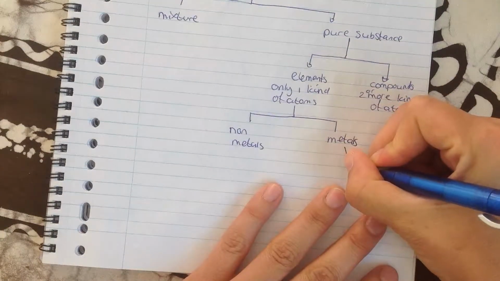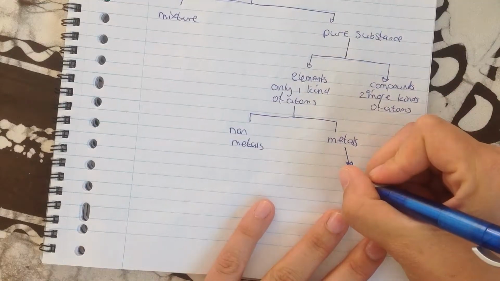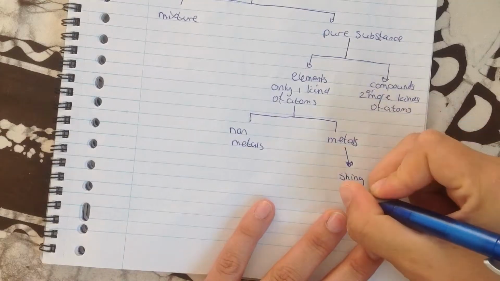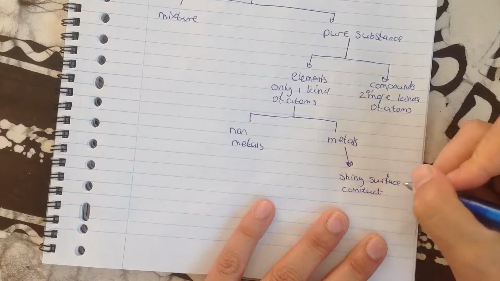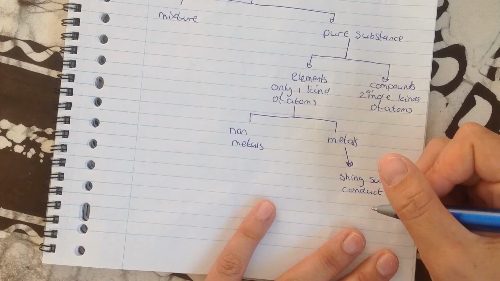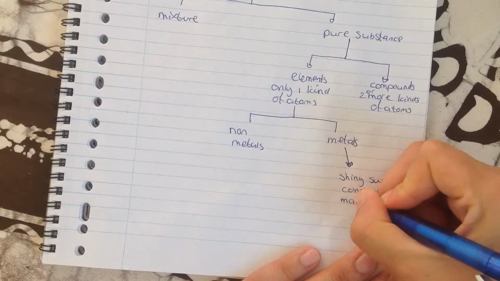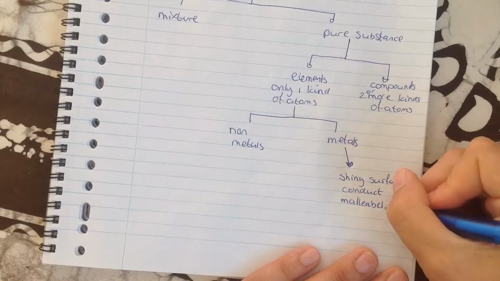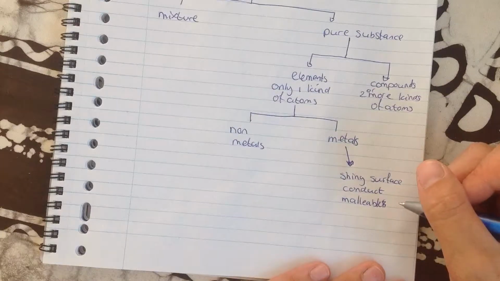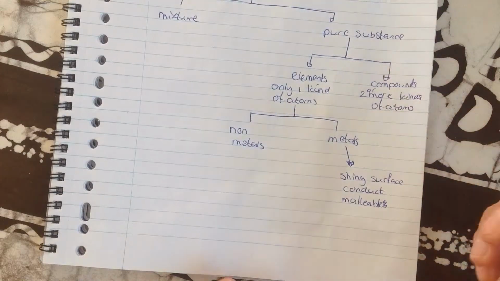Metals, we talked about that one before. Metals have like a shiny surface. They conduct both heat and electricity, but I'll just leave it to they conduct. They are very, very malleable. You do have to heat them, however, obviously, but you can actually form them into something else.